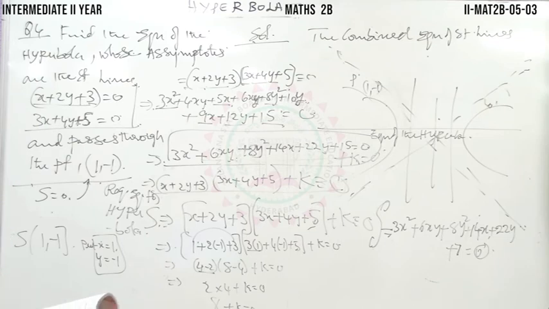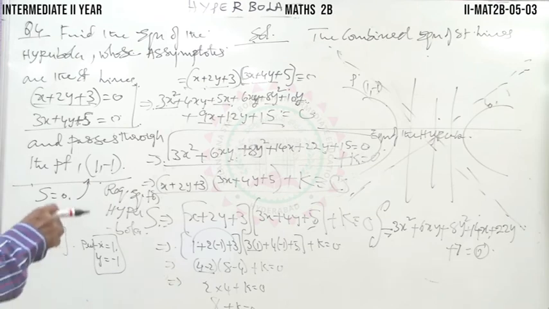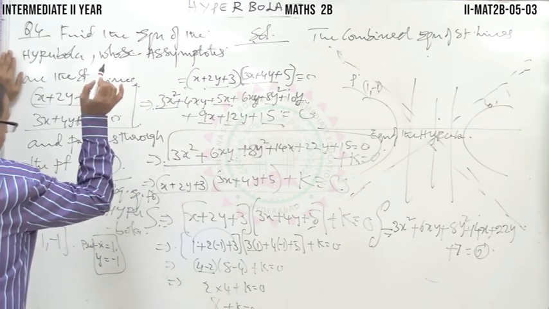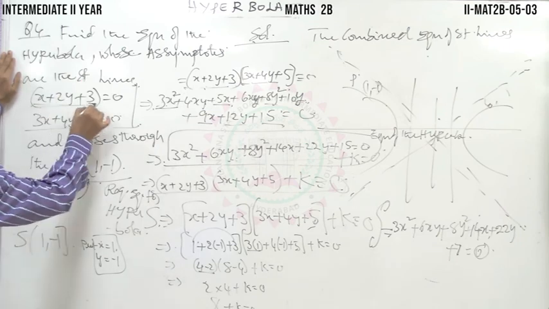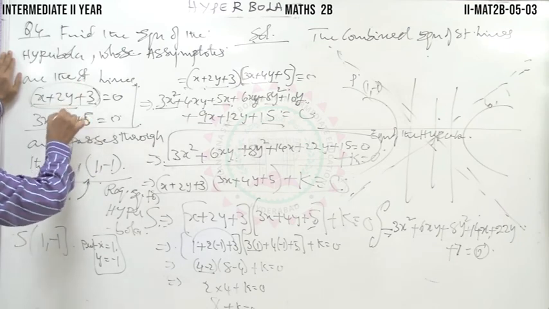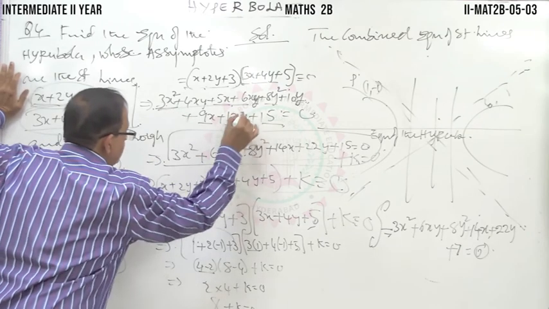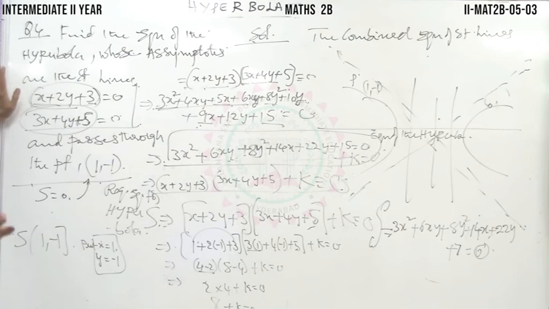This is also related to our asymptotes. You can see these two asymptotes. Find the product of the length of the perpendicular. I hope you have written down. In the meantime, I am explaining to you once again. This is an asymptote line. This is another asymptote line. These two lines are asymptotes. Their product is this one. The product represents only asymptotes.